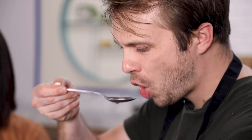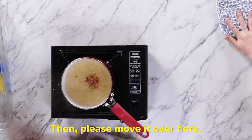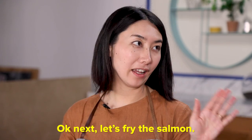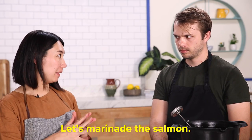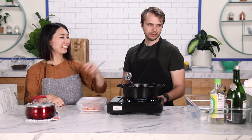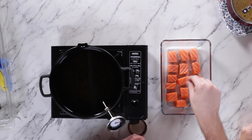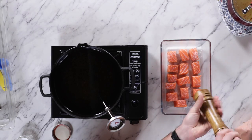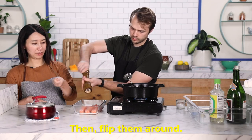Do you want to taste? Sure. I shouldn't have sucked in like that. I was not expecting this — so you brought out this pot of hot oil. I thought we were at the part where we're just going to assemble everything already. Not yet. Fry it. Shio — salt. We're going to salt it. Maybe a little more over here. Flip them around.